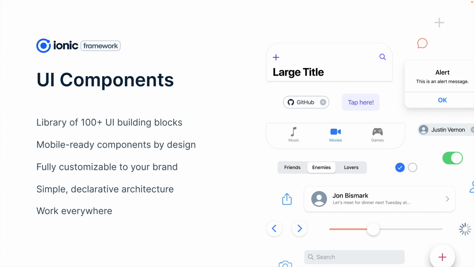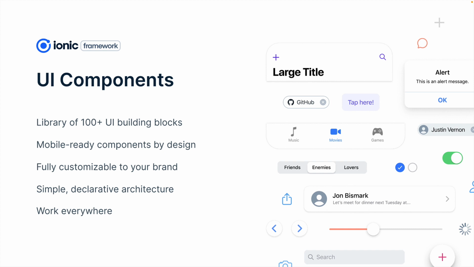So starting off, we have Ionic Framework. Now, this is packed with over 100 different components that you can use inside of your app. Everything starting off from the basic building blocks, what we call atoms, your little notification widgets, your buttons, your range sliders, toggles, checkbox, you name it, we have it.